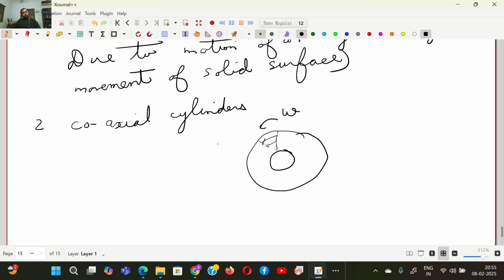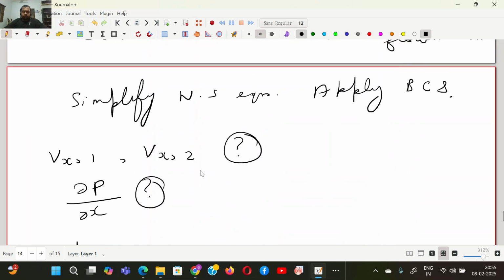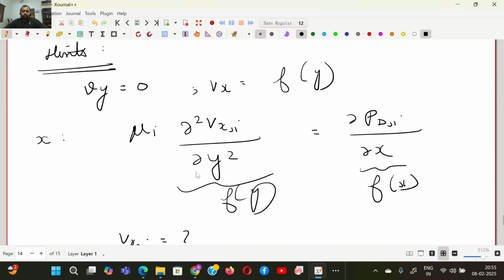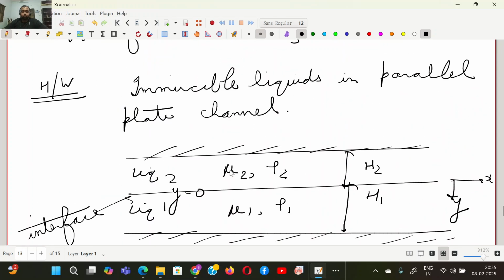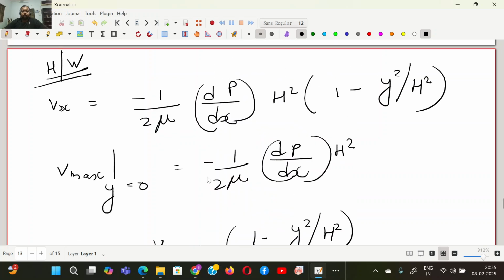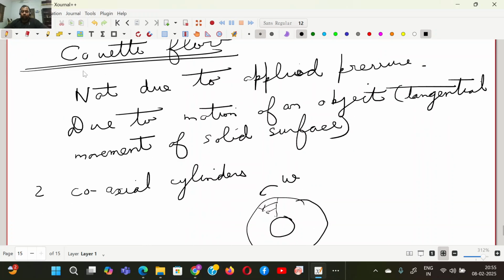So for the moment, we'll call it a day today. It's already almost 9 o'clock. Just give this problem a shot. If you can, fine. If you can't, at least you should get this part: the governing equation and boundary conditions for both this problem as well as the first problem. After that, it's just basic maths. So next class we'll start by doing the fluid flow problem, and then I'll shift to boundary layer theory. Okay, thanks.